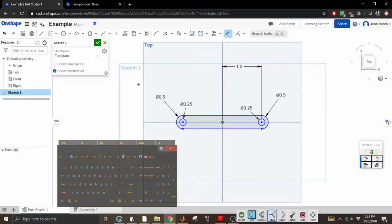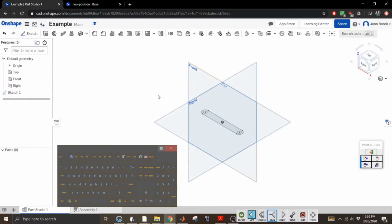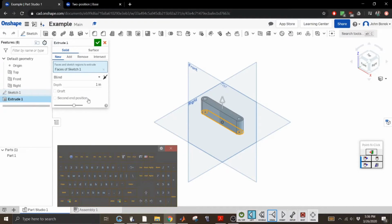0.25. So this entire day for me has been trying to figure out a free open source CAD software for you guys to use. When you're done with your sketch and you're happy with it, you hit this little green check mark. I like to go back to isometric just so you can see the sketch. And then to extrude, you just click on the sketch and you go up here to this extrude button. It automatically extrudes in the normal direction to the plane.